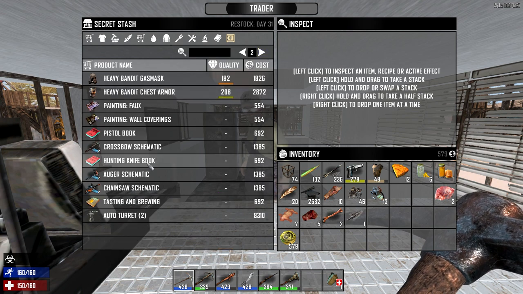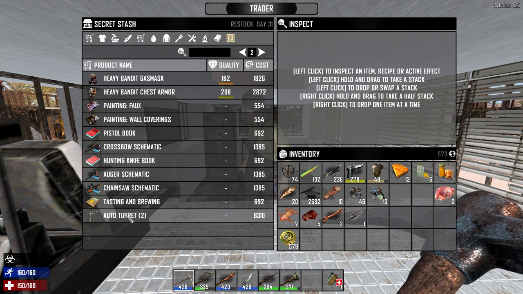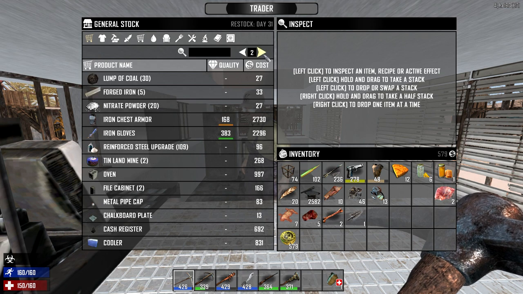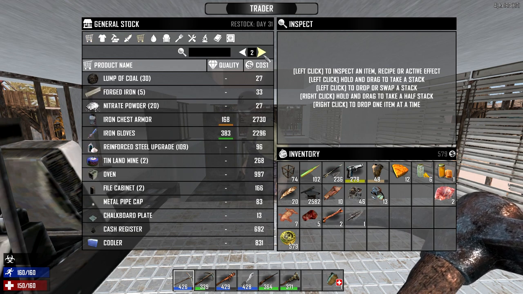Wow, he's got a lot of stuff in here. Yeah, he's got a good secret stash. He's got some auto turrets. $8,310. Tasting and brew book for making hops for beer. Does he have any hops? Let's see if he's got hops anywhere. What would that be under? Chemicals, all. Let's go all. Does he have any hops and seeds?